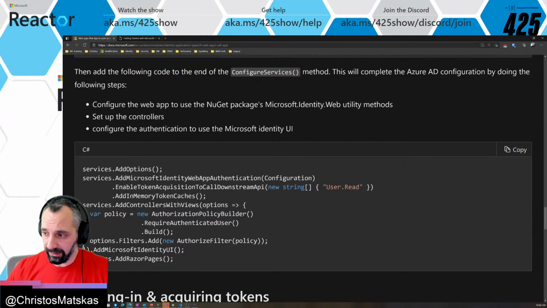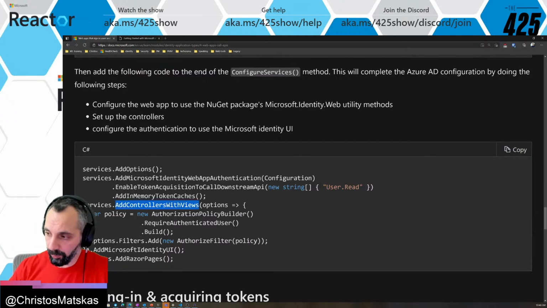And then finally, we do give the ability to now use a token cache out of the box. So it can be a memory cache, it can be a session cache, it can be a distributed cache like SQL Server or Redis or Cosmos DB, whatever you like to use for your token caching. And if you already have a cache configured for your application, then you can stick it in here as well.